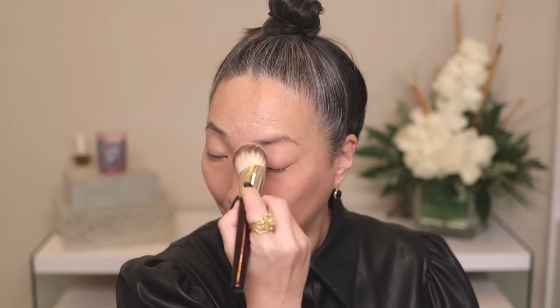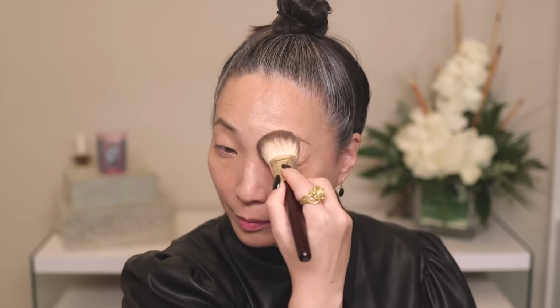It has a really nice coverage. I feel like it's a medium coverage, but it doesn't look mask-like at all. It doesn't look heavy in any way. Such a good foundation. Okay, I'm gonna go ahead and apply it to the rest of my face. So much fun. All right, so there is the foundation applied. I'm gonna move on to concealer.